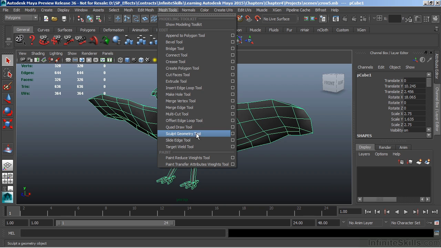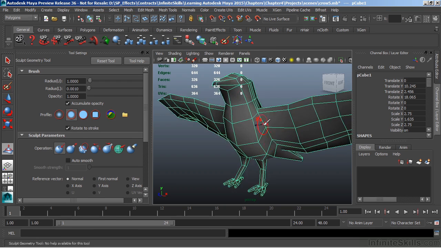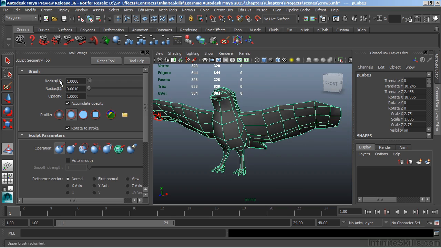Now the Sculpt Geometry tool has lots of different options, so I like to open those tool options and leave those up so that I can quickly go back and forth between the two. The first set of attributes that I have are the radius upper limit and the radius lower limit. This is of the brush size itself.